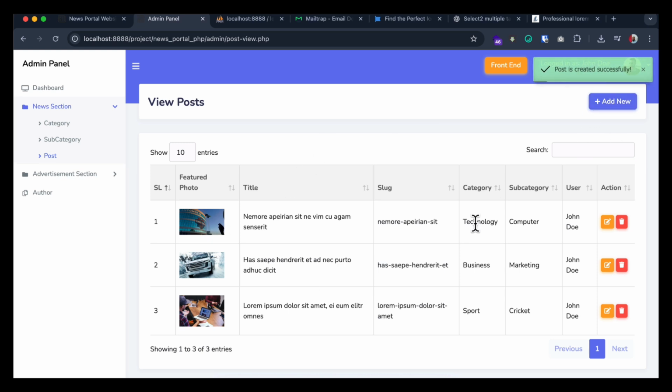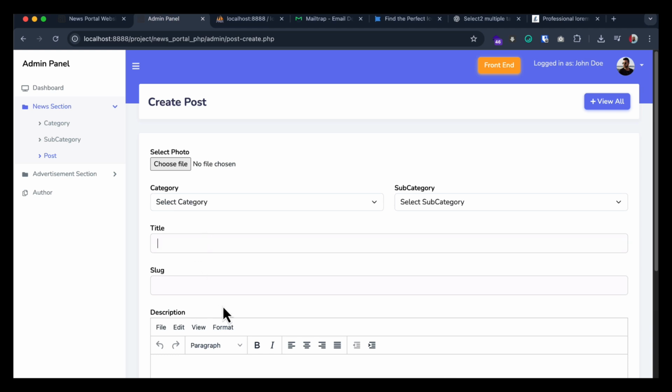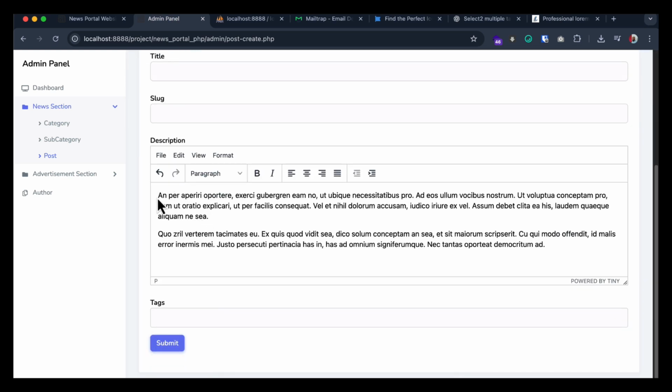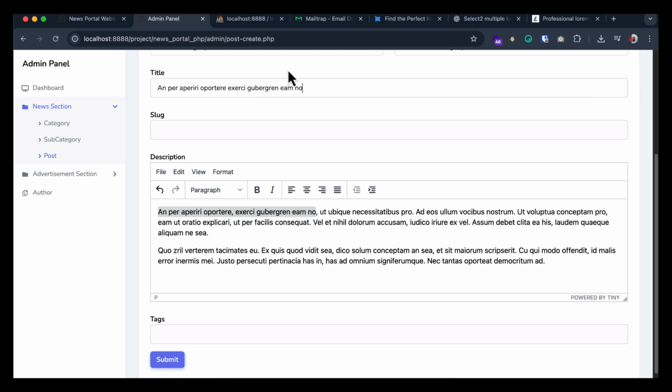Now I am going to change the category and subcategory. For example, it will not be under computer or under technology, it can be something else. I can add another one, and then I will edit that. So I am going to add this one, then I will edit. Okay, now just copy this, and the title is this, and then copy this, here will be this one, and this is my slug, so I use the slug here, and this one I remove.